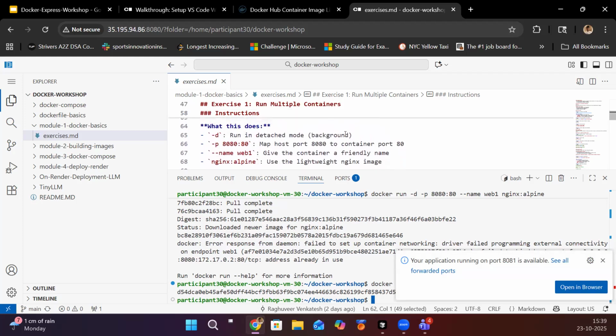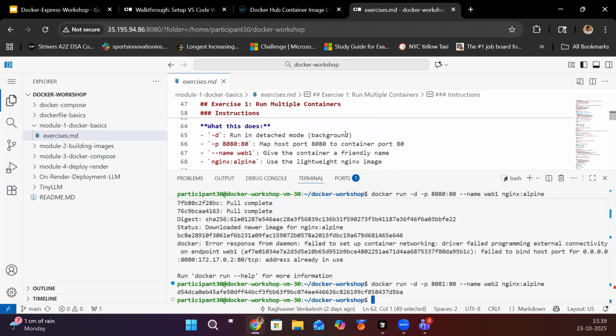And I'll just explain a bit about what happened. So I spoke to you about the container port mapping 8080 to 8081 to 80. And also, if you don't give a name, Docker will assign its own name, which will be something very funny. You can give it a try. But if you want to give it your own name, you can use the --name flag. And Nginx is the name of the image which we are downloading and running.